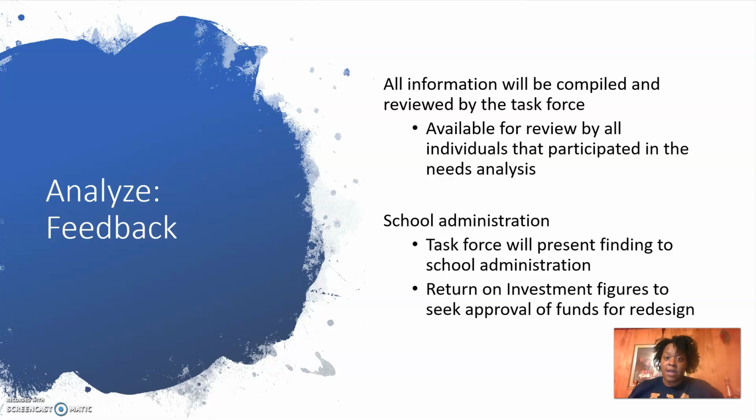Then we will analyze the feedback. All compiled information will be reviewed by the task force and every individual that participated in the needs or gap analysis to confirm accuracy of data. The final output is a list of culturally approved literature and teaching software that contains features that meets the needs of faculty, staff, and students. Lastly, the school administrator group will review the needs analysis to be informed of the outcomes. Before moving to the development phase, the ROI will be presented to management with the financial impact of implementing the training as designed to seek approval from management to move forward with developing, implementing, and evaluating the redesign.